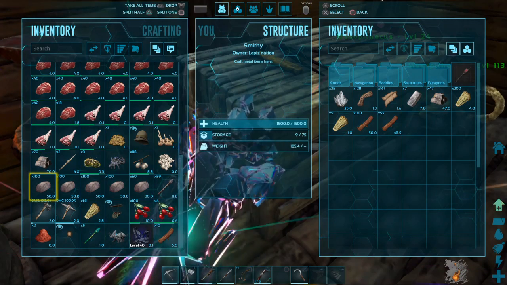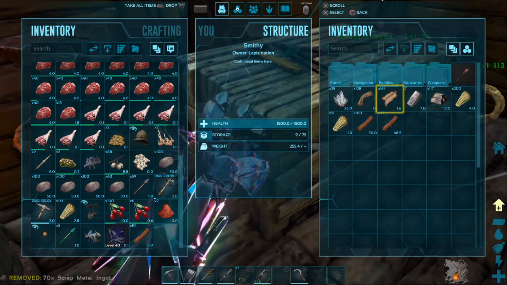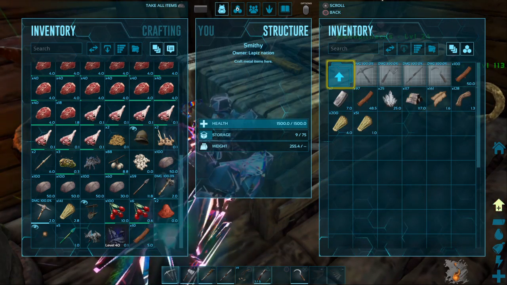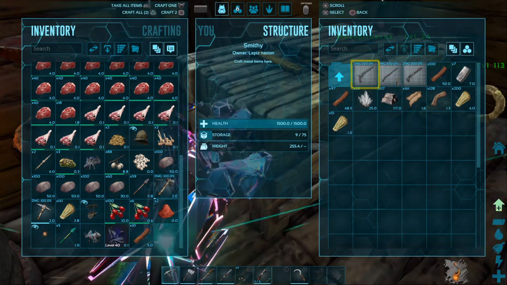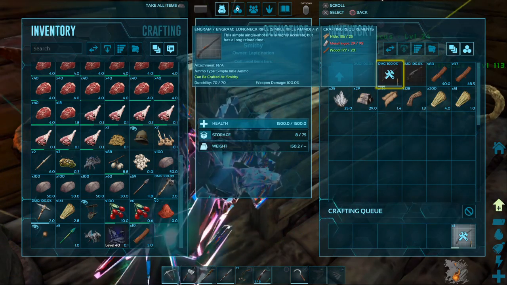Oh my god, we can make a rifle already. Weapons. No, not melee. It's firearms. There we go. We made a rifle.